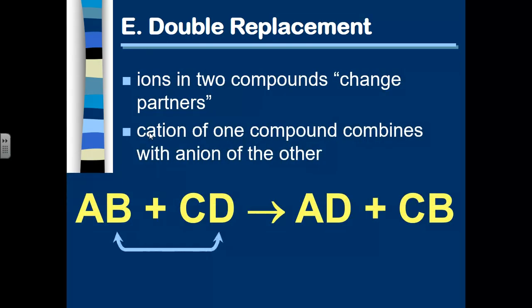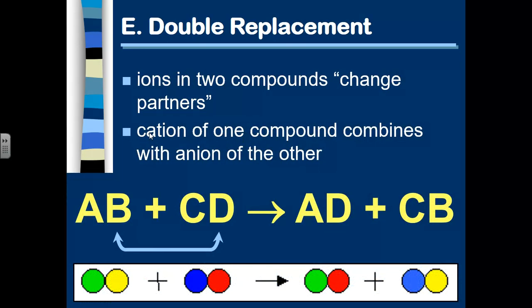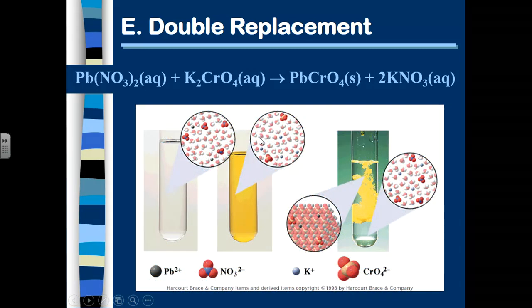All right, for double replacement, how I'm going to know it's double replacement is I'm going to have a compound plus a compound. See, I've got compound plus compound. It's the only one like this, all right? And what they're going to do is they're just going to change partners, okay? So A would go bond with D, C would come over here and bond with B, all right? They're just going to change partners. I know this is a double replacement reaction because I have a compound plus a compound.